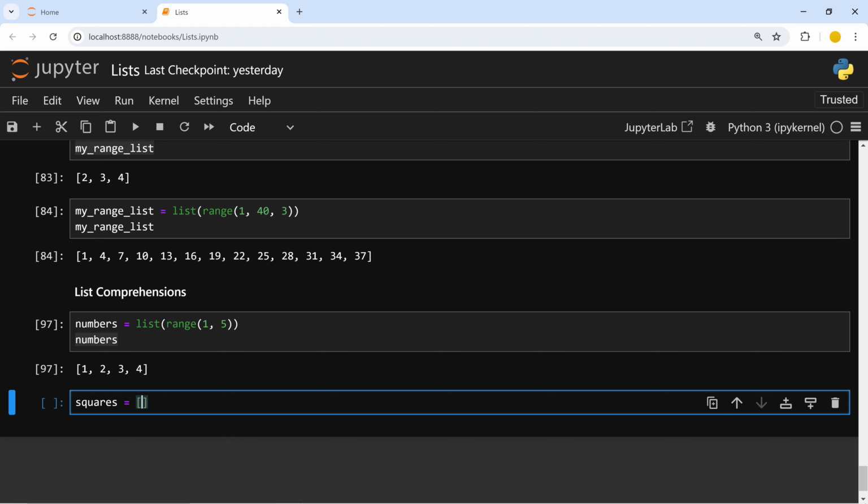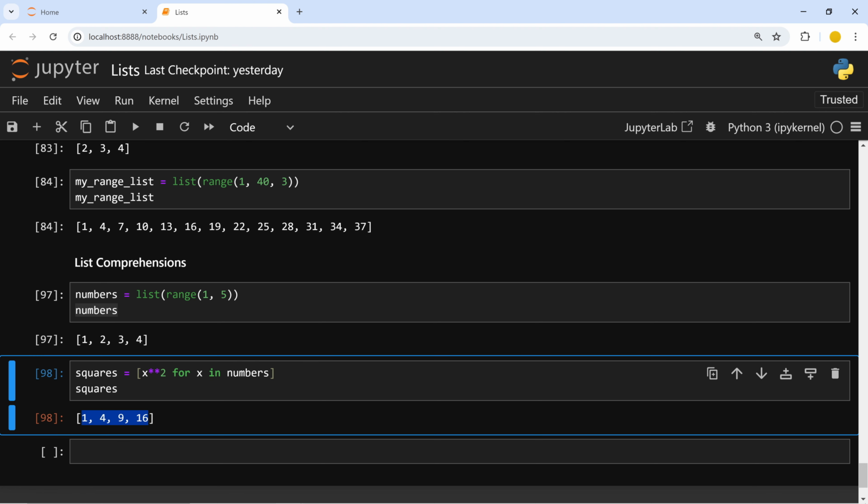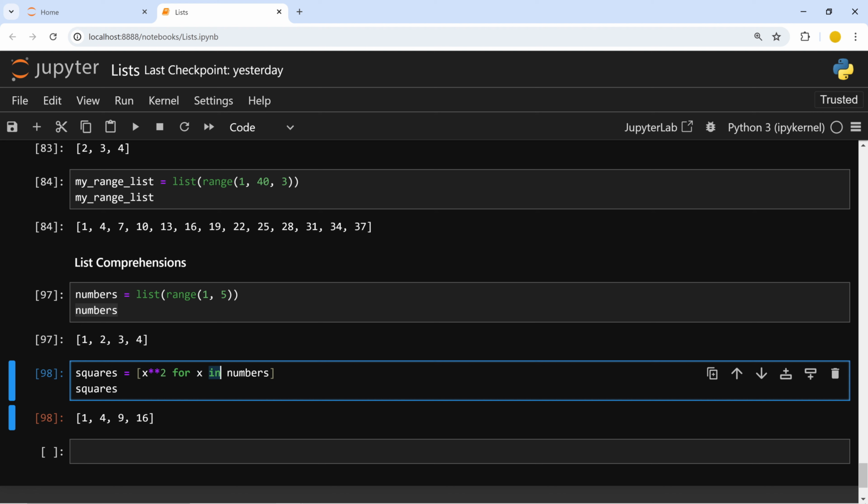Okay, then I write x squared. You can write anything you like, as you are defining a variable, and this expression will be similar to English actually, if you pay attention. Let's say x squared for x in numbers. Okay, if you run this, we will get all items of this list squared, and this is saying that for every x in this numbers list, take x's square. Okay, this is doing that.